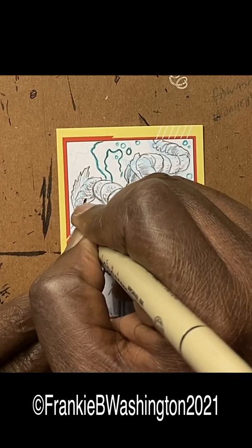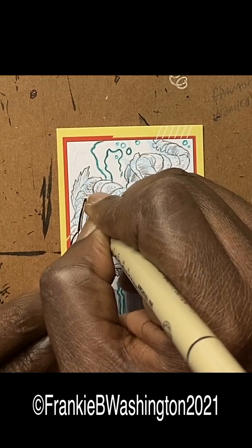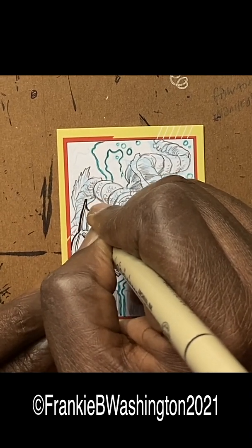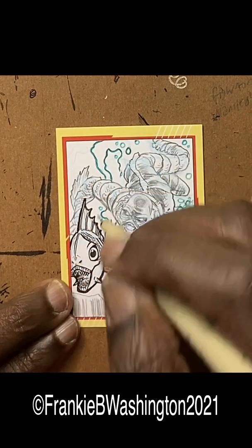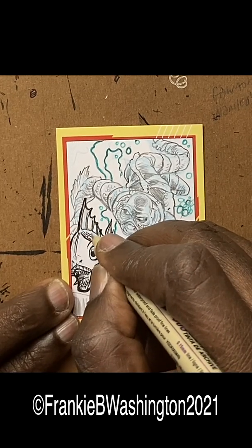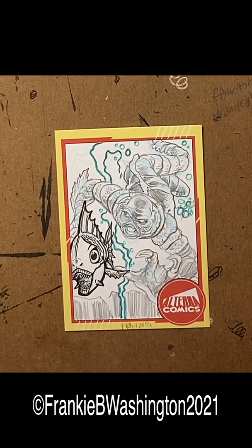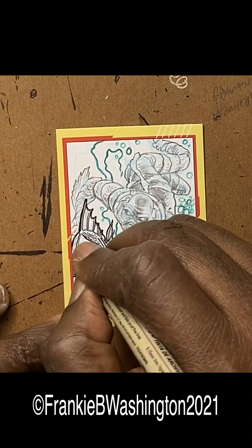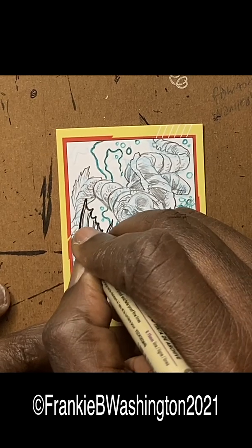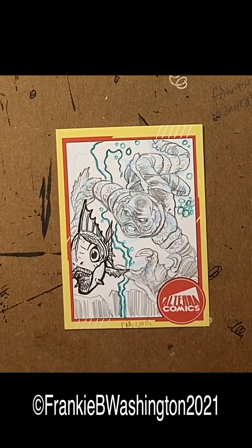Got to see some of Rob Geronimo's stuff. Man, that guy kills it. Levels of detail are sick. Like I said, that's what it's about. As artists, we should all get excited to see other people's work, and it should motivate you to want to do better. There shouldn't be jealousy or trying to copy somebody. It's about trying to find your own voice, and you're looking at how other people apply their own voice to things and come up with a great style. So you're not getting caught up in thinking this person's drawing better than me, and all that stuff. No, you don't want that. There you go. All right.